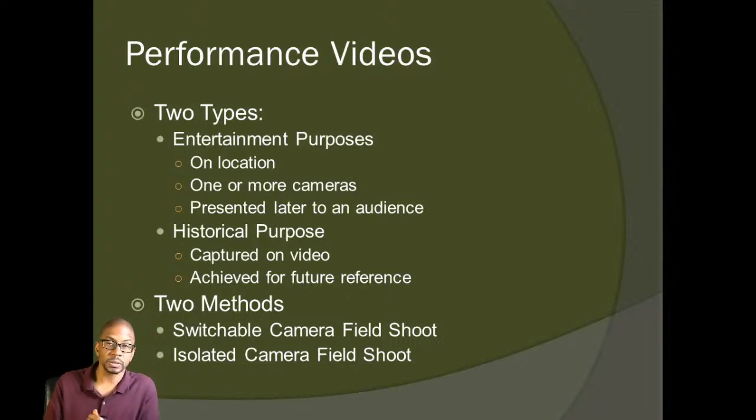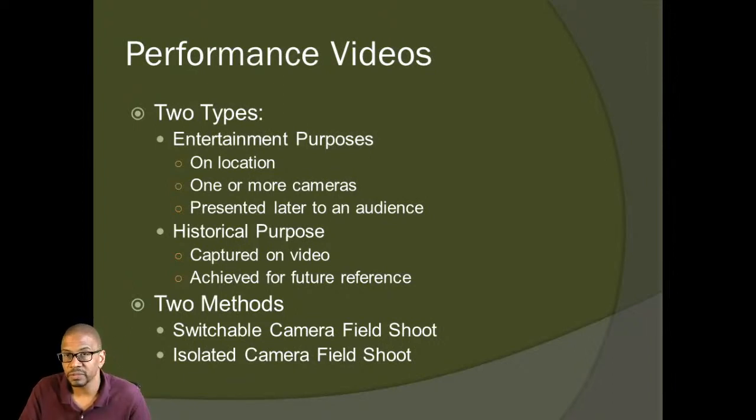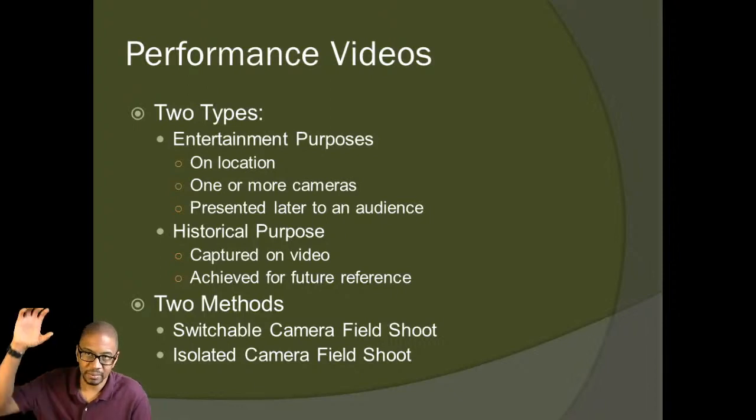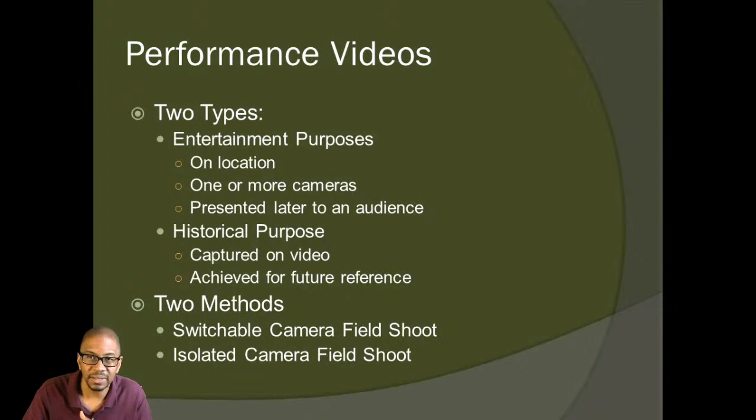Now, the historical purpose with this type of video, for a performance video, is usually if you've seen maybe a football game, I think usually it's the equipment manager at some football games. They're just basically high above the stands, the bleachers, and they're shooting a static shot. It's basically for future reference. So just a historical archive, or maybe just to check on the progress of something. Okay, with these performance videos.